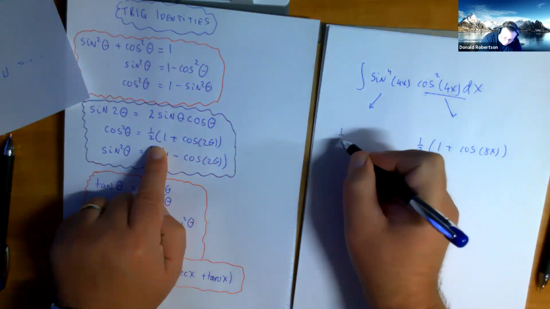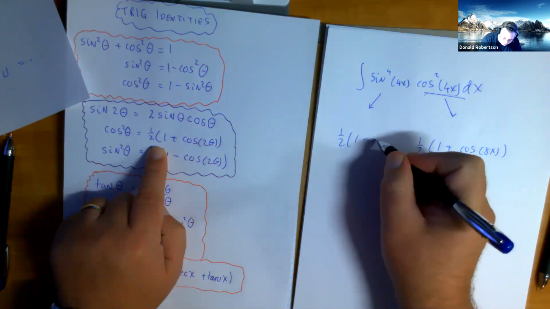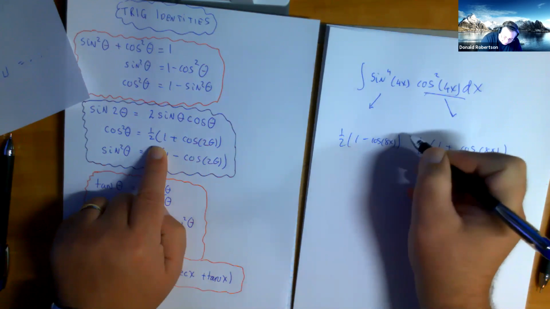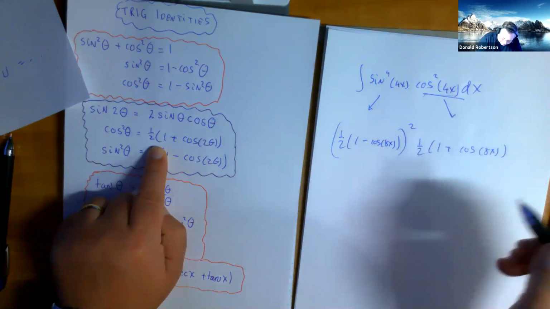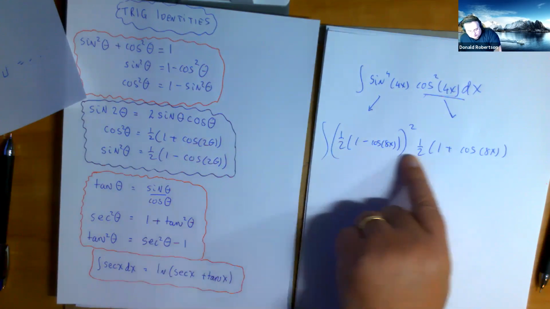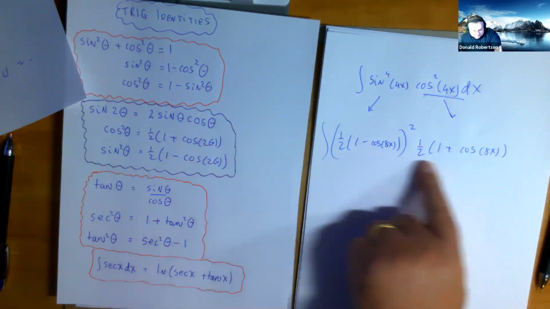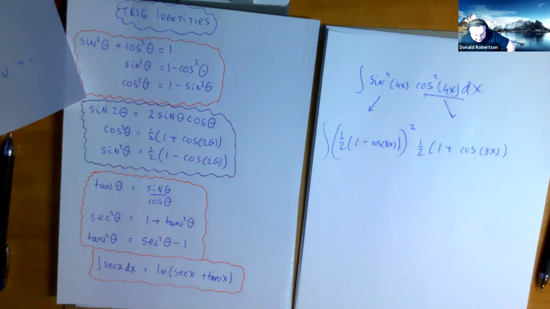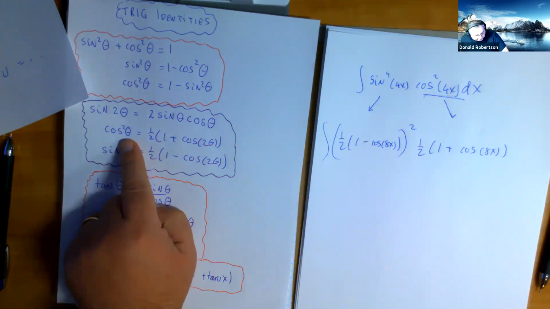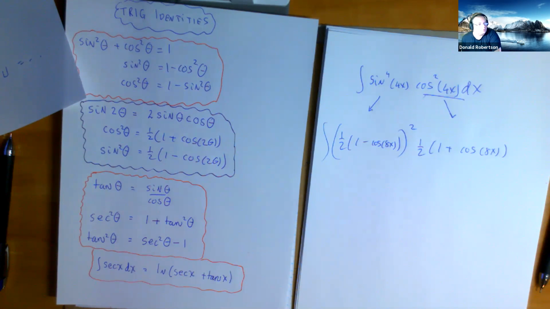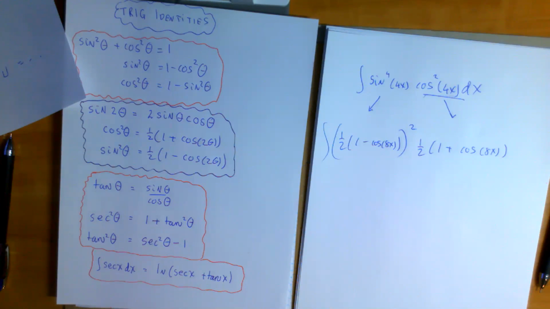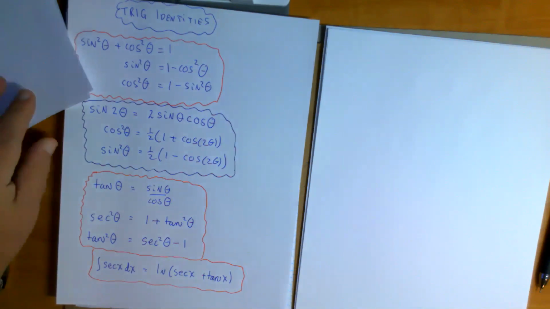This fella would be 1/2, 1 minus the cosine. Do you notice that the x's have doubled up? Mm-hmm. And it would be squared. And then you would FOIL all of that out, and you'd get various versions of 8x and cos 8x squared. You would then, for the cos squared ones, apply this, and you get some cosine 16x's, and that would be about 20 minutes later. And then you could integrate the whole thing, and that's probably why you don't get that question. Okay, that's what you would have done.